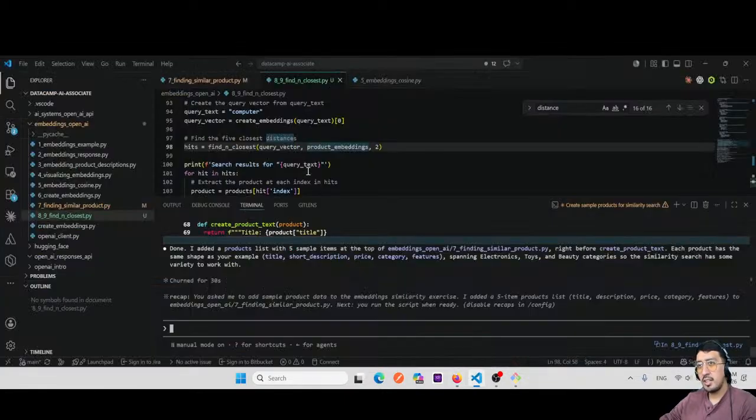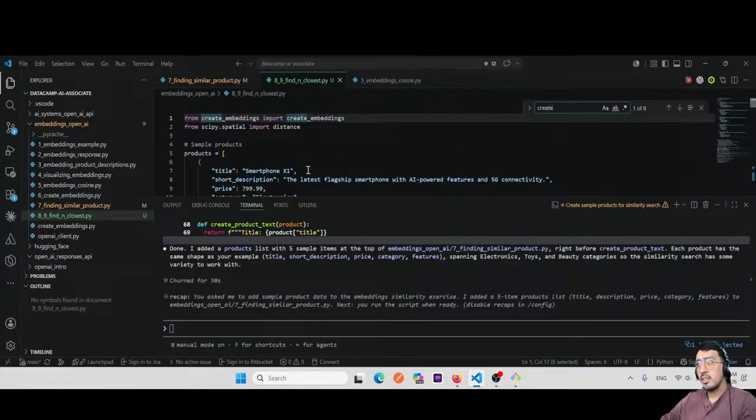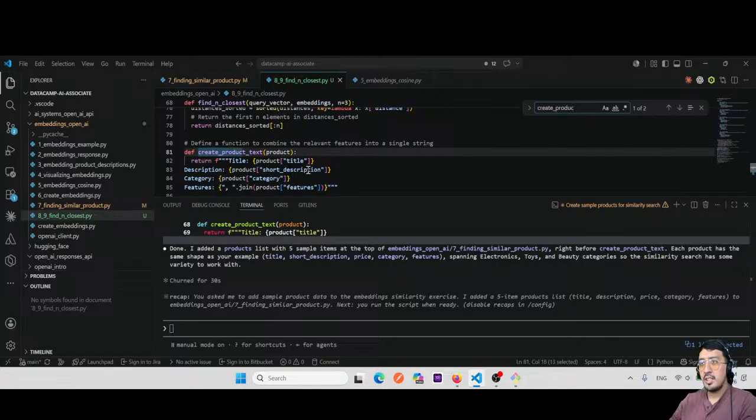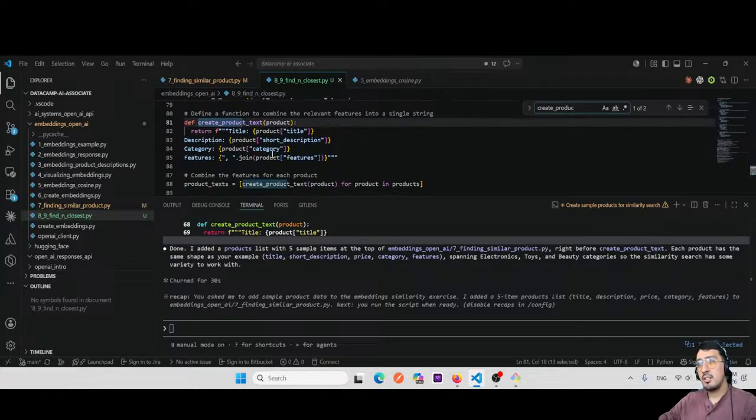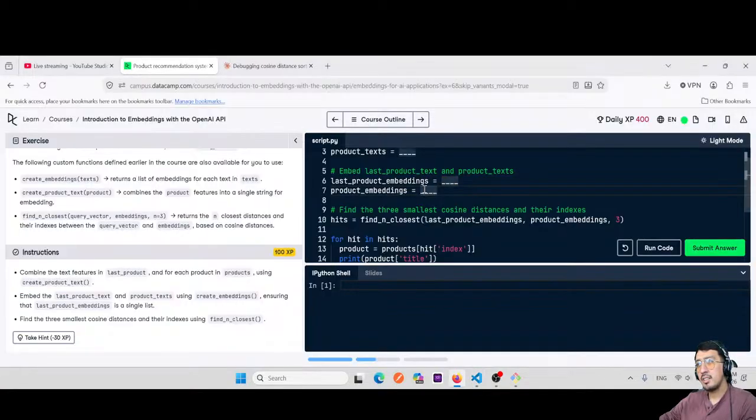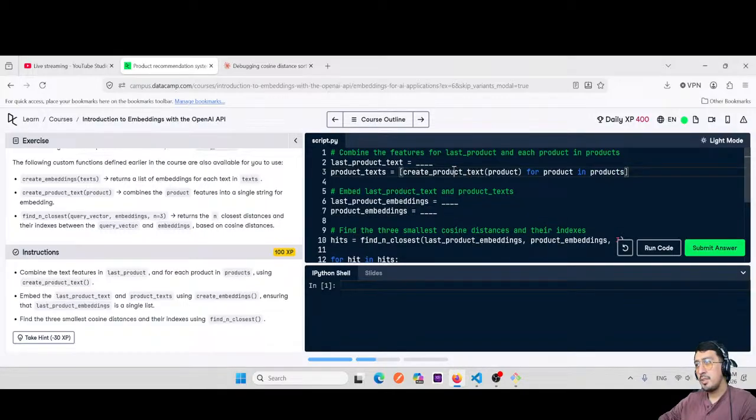So in this create product text, I'm creating basically, so I already have this stuff. So the product text should be this one.